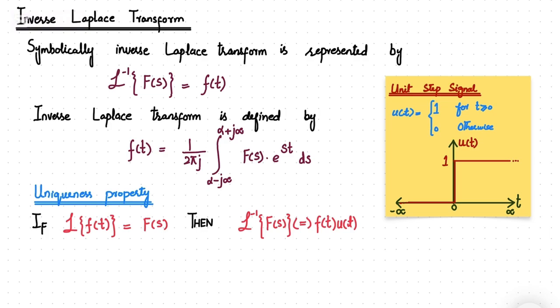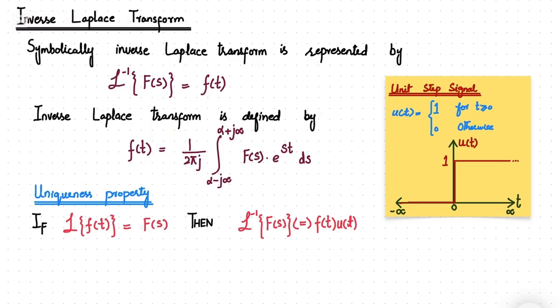But don't worry about this complex formula because we are not going to use it to calculate the inverse Laplace transform. Rather, we are going to rely on our basic knowledge of the Laplace transform, because we have only a finite number of functions, very few, maybe no more than 10 functions. 3 of them we have already covered. Which 3? We have calculated the Laplace transform of a unit step function, which we checked in the previous slide was equal to 1 over s.